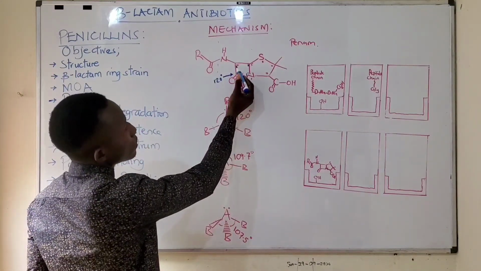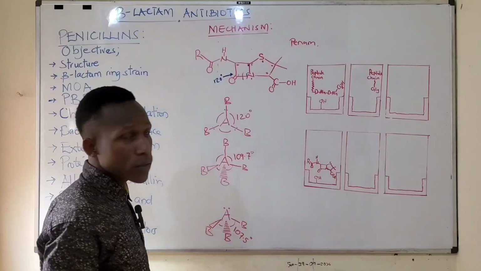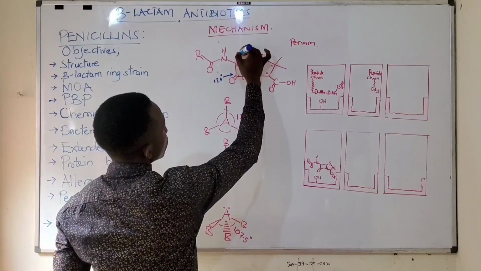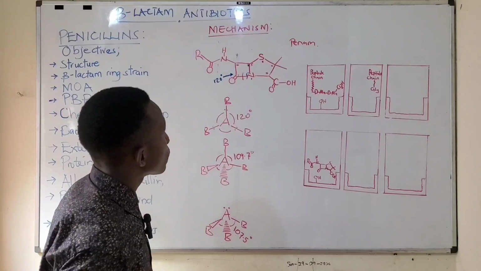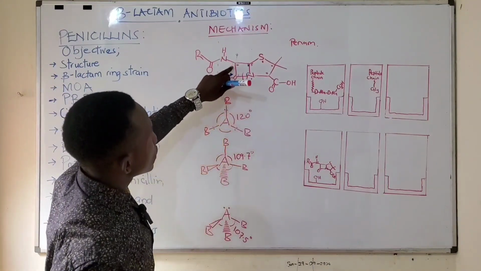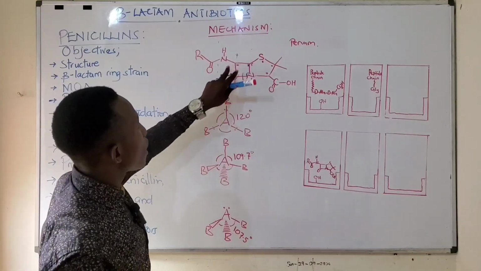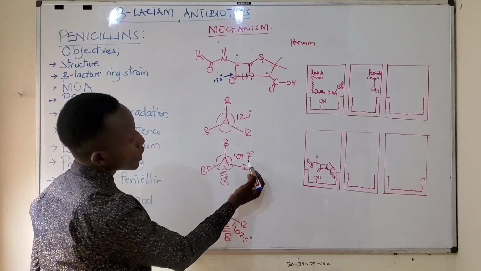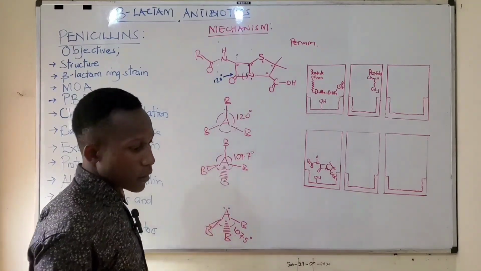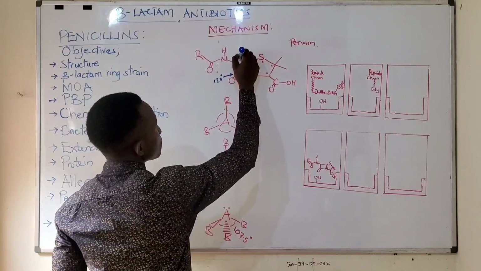Then this angle, we are seeing this carbon bonded to 1, 2, 3 bonds. And remember, there is a hydrogen on that carbon. Okay, this structure looks similar to this one. So we expect all of these angles to be 109.7, but they are also 90. Are you seeing the strain? This angle is supposed to be 109.7 degrees.